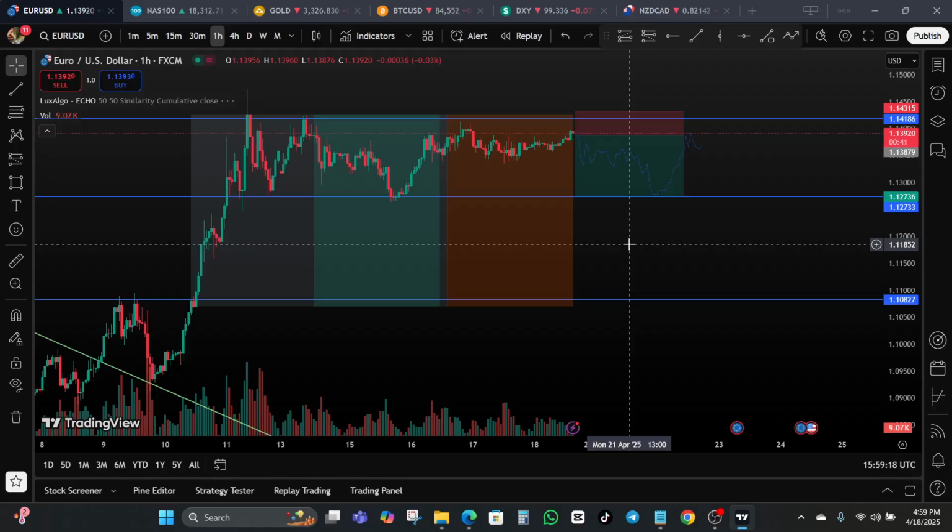Now, the Echo Forecast TradingView Indicator does not guarantee outcomes, but it gives you a serious edge in anticipating what the market might do next. There is no guarantee that what the forecast says is going to come to pass. There is no guarantee that the indicator will forecast accurately. So just take caution. By studying how the past repeats itself, you gain deeper insight into price behavior and better timing on your trades. You can add this indicator to your charts, align it with your analysis, and use it to stay one step ahead.